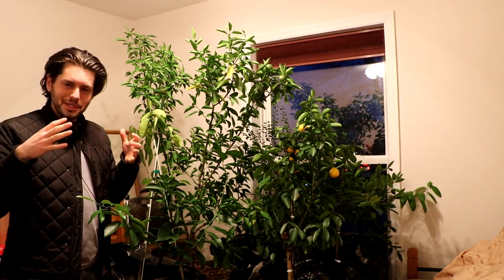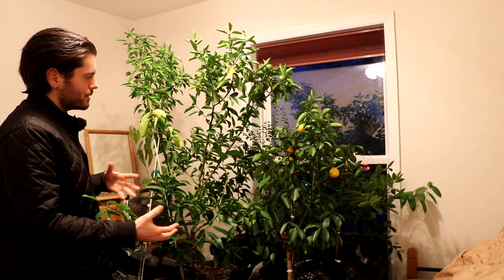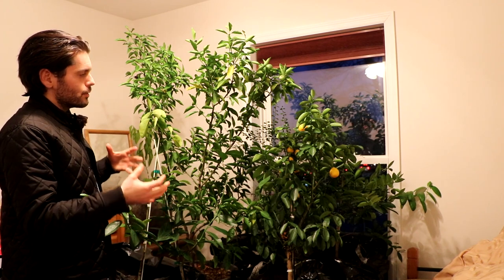When I first started growing fruit and vegetables, I started out with houseplants and got really good at that before I moved on to something that could actually give me something in return. There's obviously a beauty and a feng shui feel to houseplants, but citrus is a great segue into actually growing food for people who are obsessed with houseplants.